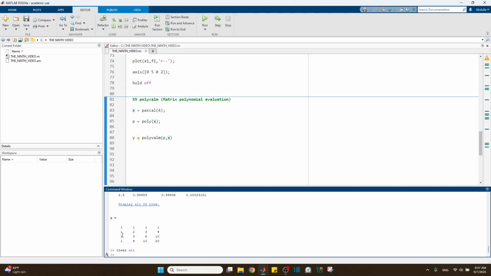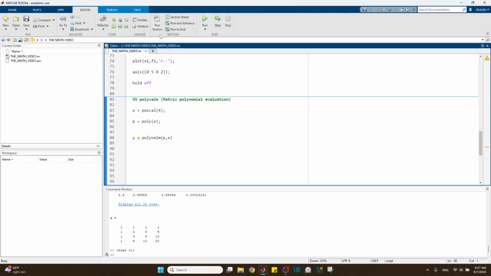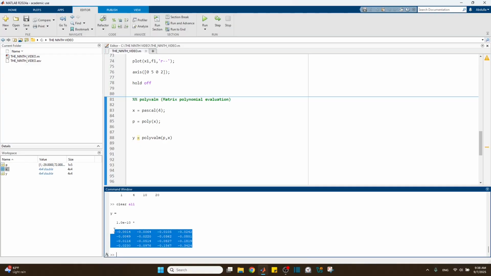So we can see, if we press run, all the results here are almost close to zero, because this is an example of the Cayley-Hamilton theorem, which is a math theorem that simply says that a matrix satisfies its own characteristic equation. So polyvalm does not necessarily need a graphical representation, as you can see now. You are just checking whether the matrix is near zero or not.